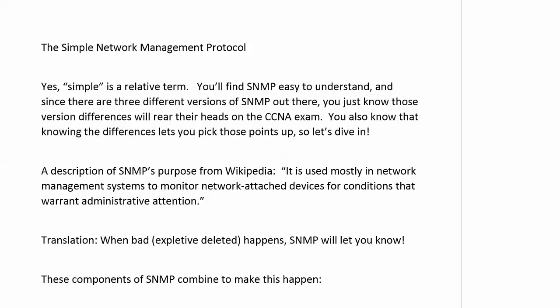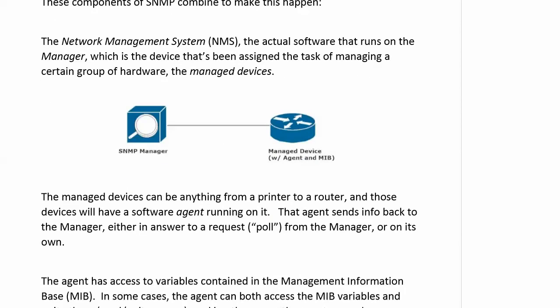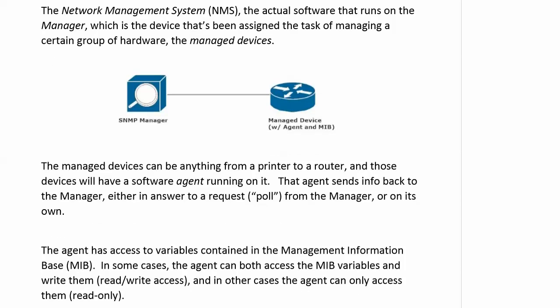And SNMP has these components that are going to combine to make that happen. We have the network management system, the NMS, which is the actual software that runs on the manager, which in turn is the device that's been assigned the task of managing a certain group of hardware, the managed devices. And I know those sound like BGO names, blinding glimpse of the obvious, but that's what they're called. Now, the managed devices themselves can be anything from a printer to a router, and those devices are going to have an agent running on them.